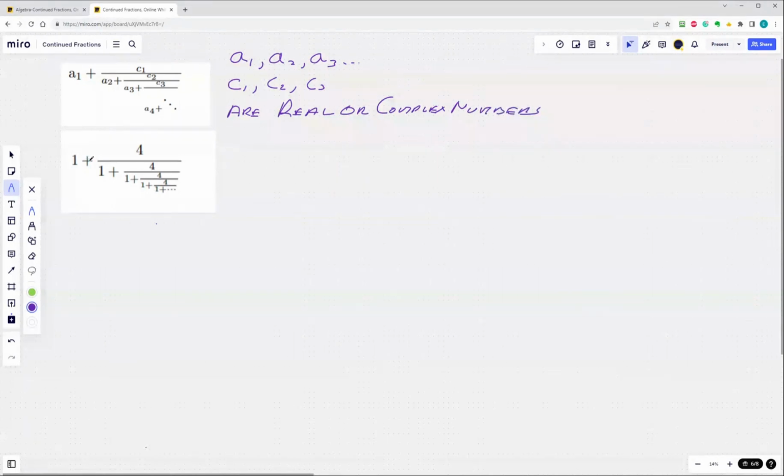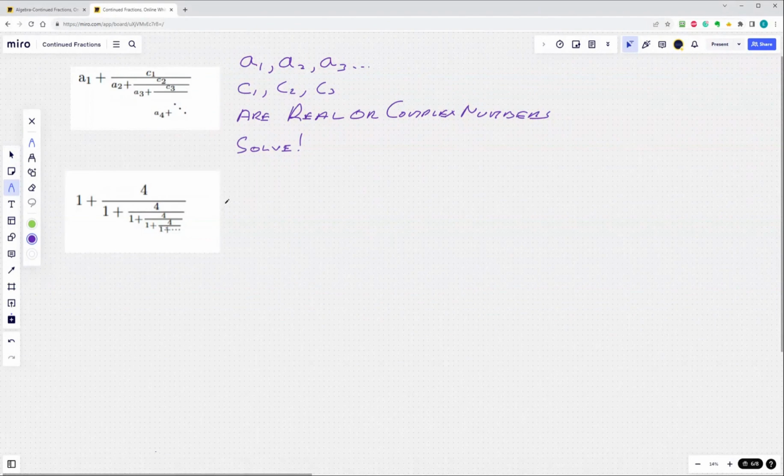Now let's take a look at the next expression, which is a continued fraction. As you can see, the ellipsis at the end shows that it continues forever. This pattern does continue forever. The question is, does this have a value? So let's make this whole expression equal to x. We're going to try to find a value. It does have a value.